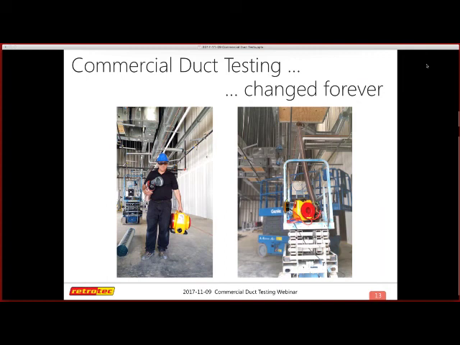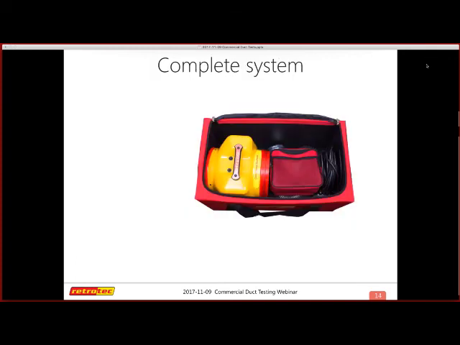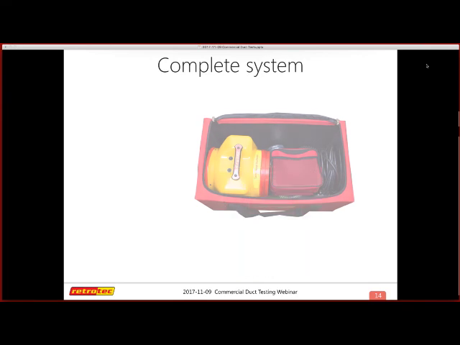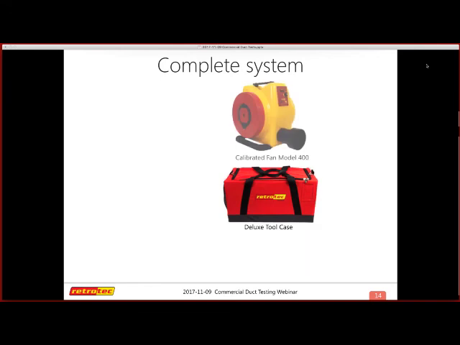So the Retrotech has been known to make sure you get a complete system. You get everything you need to do the most common tests that you would do for your system. So you get a custom deluxe tool case. You get the DM32. Now this is a different gauge. For those of you that have a residential DM32 smart gauge, this is slightly different, because this actually has a different sensor that goes up to 20 inches of water column.